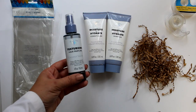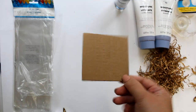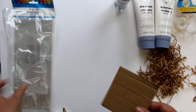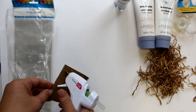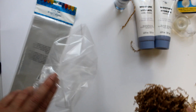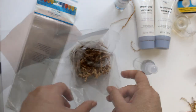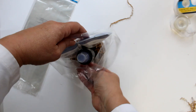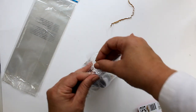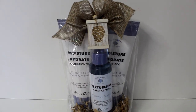If you like that apothecary look, Dollar Tree also has a nice collection, including hair care products with shampoo, conditioner, and texturizing spray. I'm going to switch up the packaging using a three-and-a-half by three-and-a-half inch square of cardboard from a shipping box. I'll cover the cardboard with paper shreds, quickly hot-gluing them to the surface. Then I'll place the paper shred square into one of the plastic treat bags, creating a nice base and container for the products. I added the tubes of shampoo and conditioner towards the back and the spray bottle in the middle, holding components together with double-sided tape. The components are a little too tall to close the bag with a twist tie, so I used tape to close the top along the back. A burlap bow and another mini ornament in a coordinating color add the finishing touch.